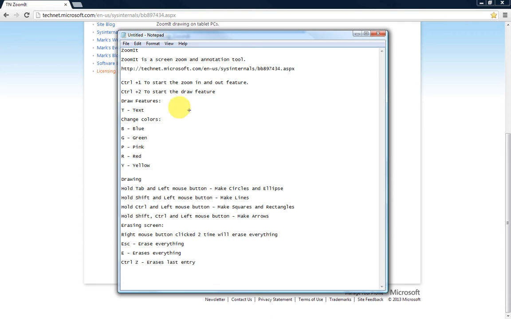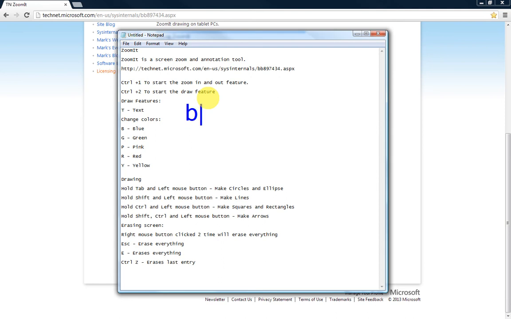Okay. Now, some of the features with the drawing, you have the T. Everything works off of the keys. So T is text. So we press the T key. You notice this line came up. Remember we talked about that font size? That's where you would change this by your roller of your mouse, or if you're using a laptop, it's using the two fingers to scroll up and down. Okay. Once we figure out where we want to put the text, just click, and now we can write.